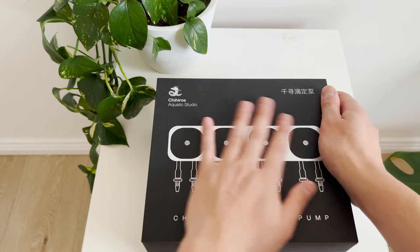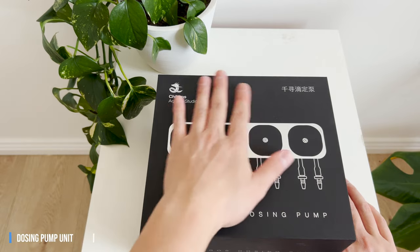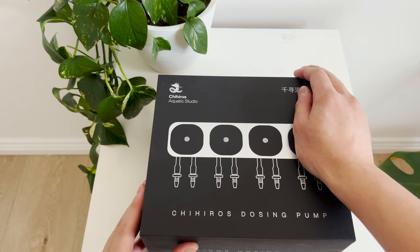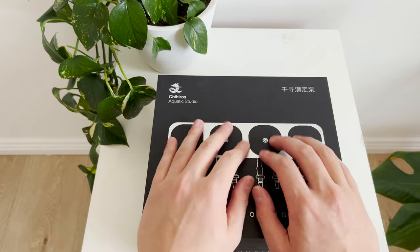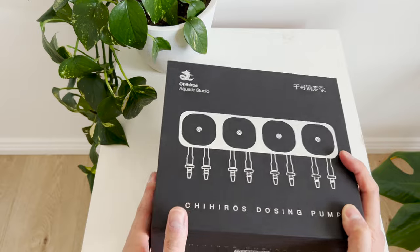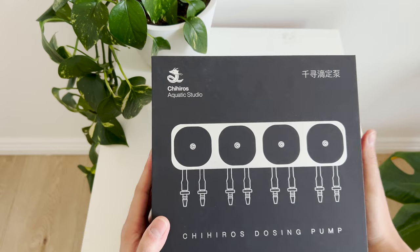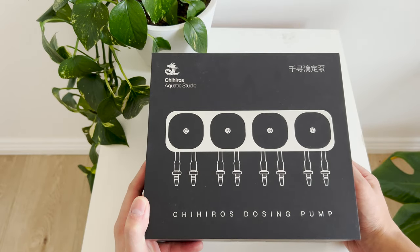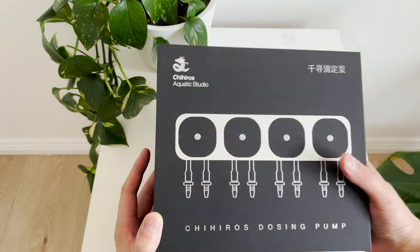All right, box number one, we've got the Chihiros dosing pump itself. Fresh off the bat though, I must say I have noticed that this packaging feels a lot more premium. It looks pretty sleek, but also just the way they've printed it, it's like a nice etched kind of print. It feels very minimalistic and really nice. We've got the Chihiros logo on the side. Yeah, definitely an upgrade because I've bought lights before, even the high-end Vivid lights. The packaging doesn't really feel as premium as this.